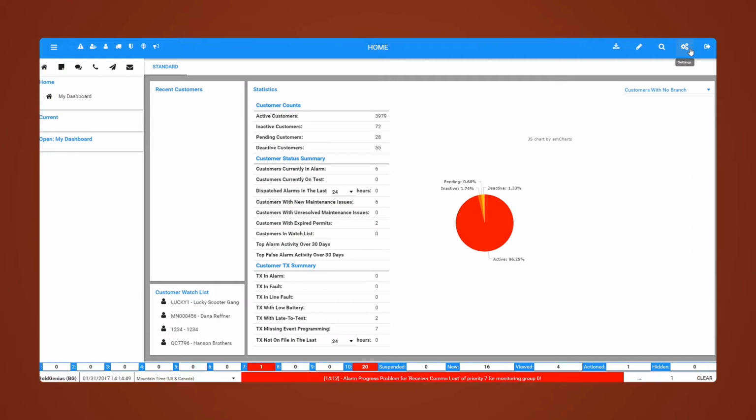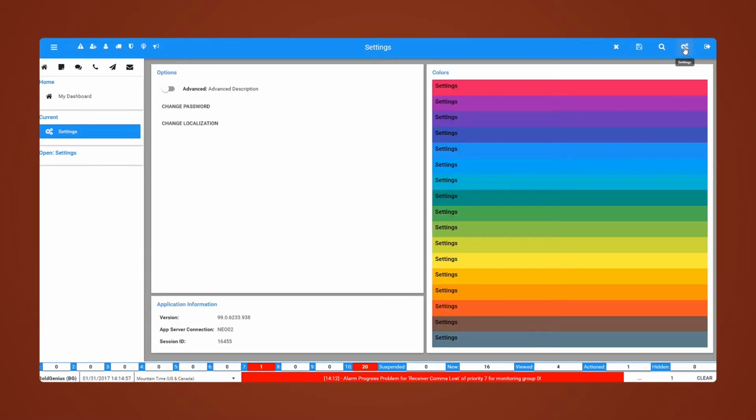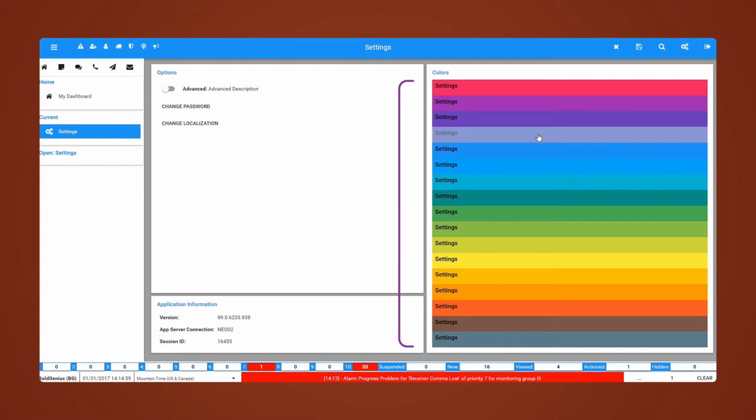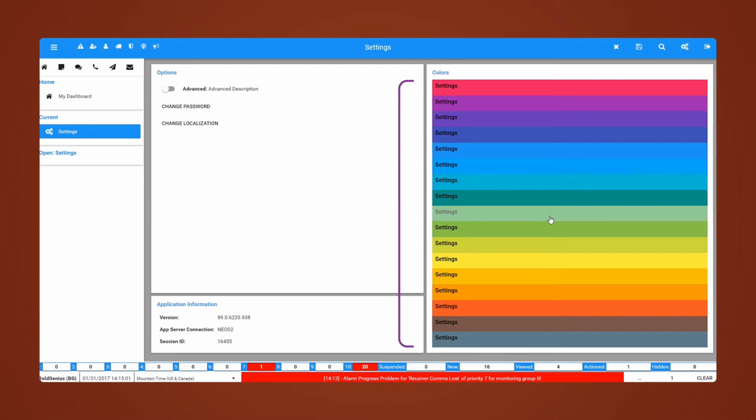New in MANITOUNEO is that each individual may customize the color of their individual interface. Across the top of the MANITOUNEO interface is a title bar. The color is individually configurable through the Settings link. Click the Settings cog icon to launch the settings form. The list of available colors to select displays on the right-hand side of the settings form.